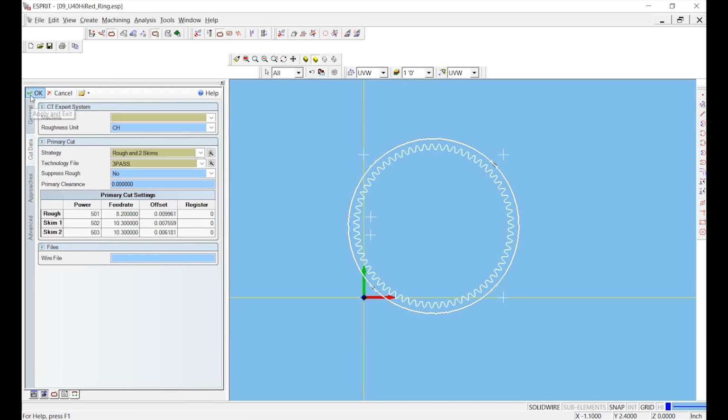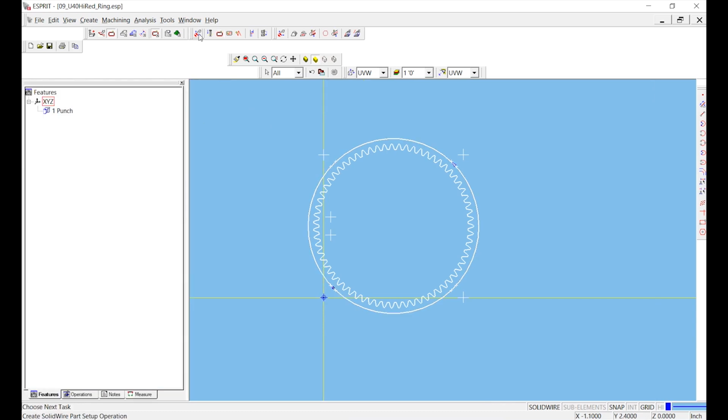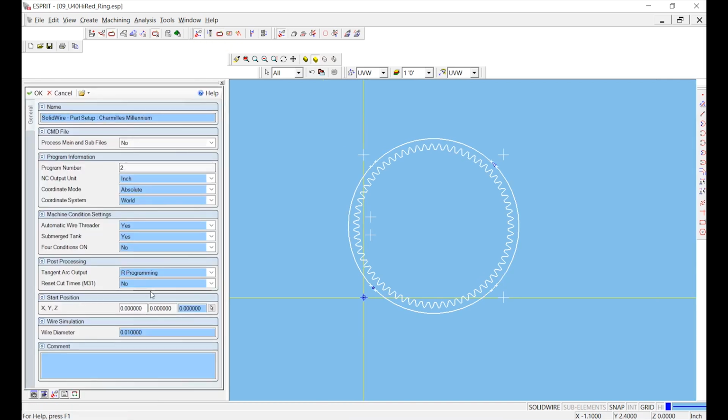The other problem, so I'll go ahead and create this. Well, actually, hang on first. I'm actually going to put in a part setup. And we're just going to put it at the origin, but by default, the part program number, if this is the first time you're running on this machine and it doesn't know your settings, this will be set to 0, and this will be set to yes. So there's a couple problems. So we'll go over both of these.